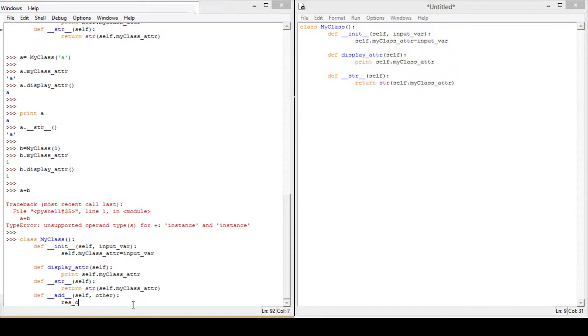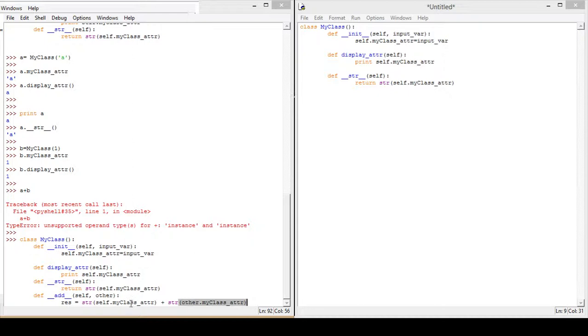Okay, now what I would say is result is equal to the string representation of self dot my class attr, plus the string representation of the other dot my class attr.